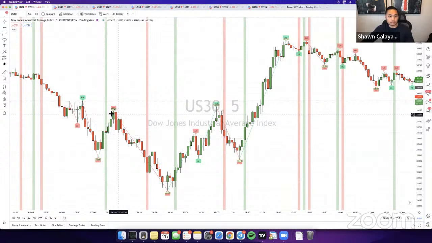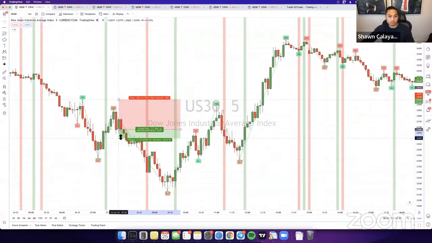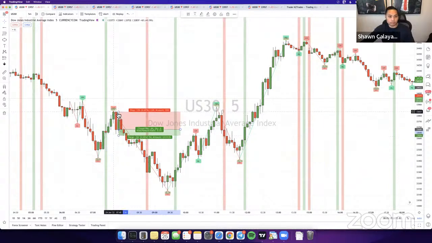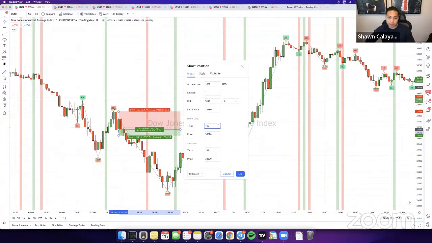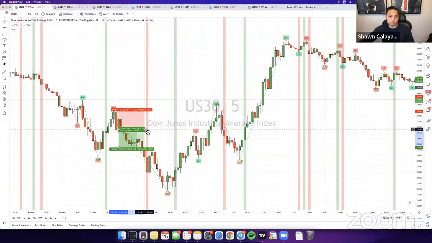High here, red candle right there. I mean, it's too big of a candle, so I might not have taken that one, or maybe our stop loss would be at the previous swing, which would be right here. So if that previous swing, you do a 1-to-1, it's a pretty big move.